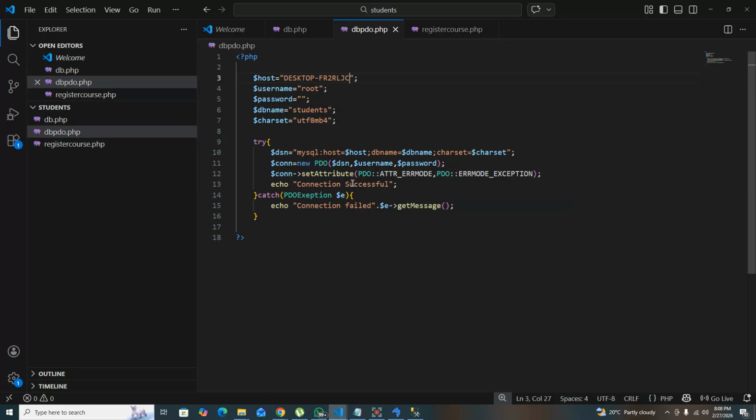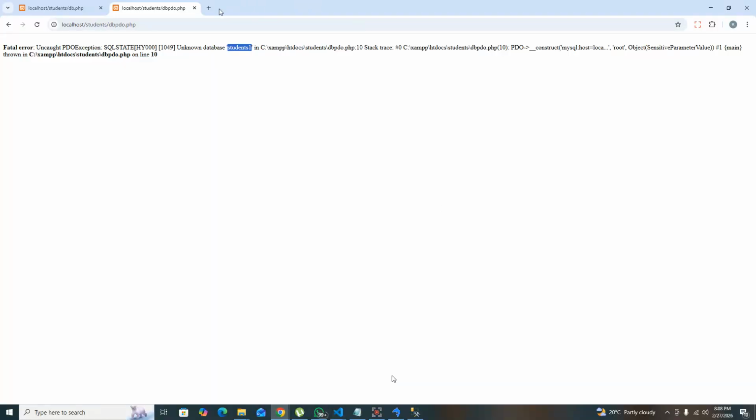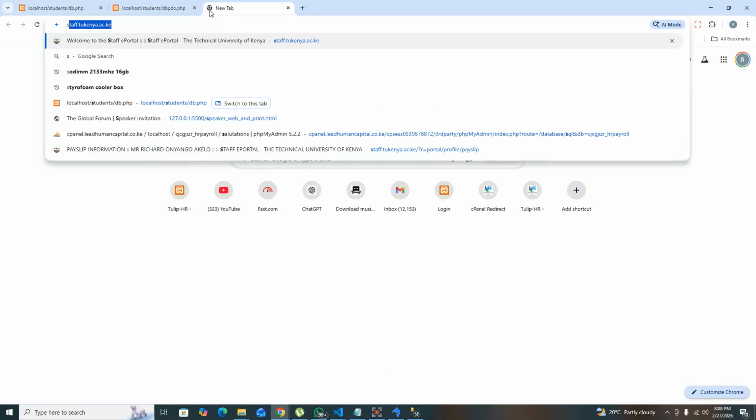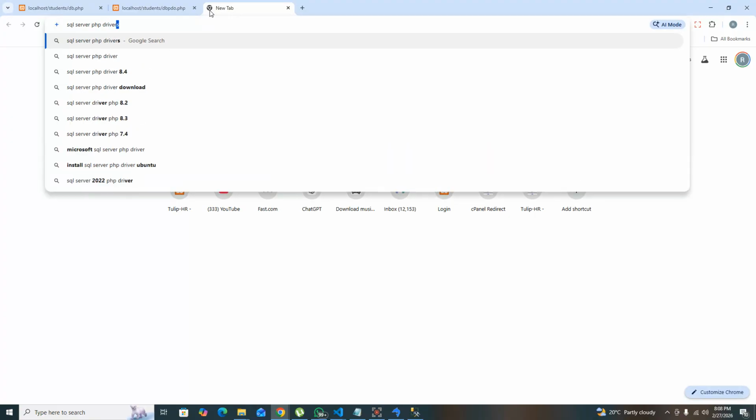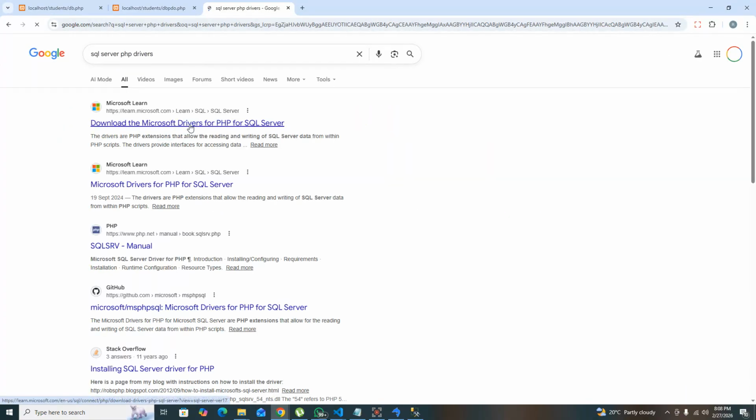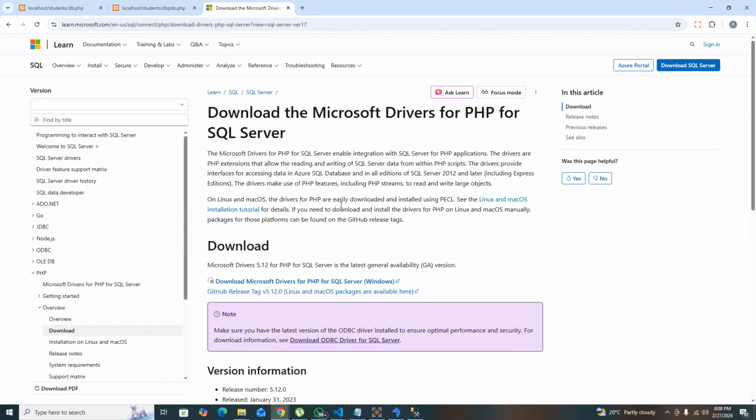But it's not very straightforward, because one thing I need to do is install drivers that connect to it. So SQL Server is not straightforward. Usually what you do is get the SQL Server PHP drivers and install them, then you enable them inside the php.ini.